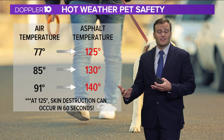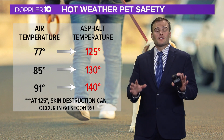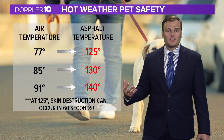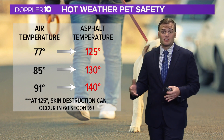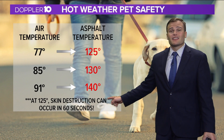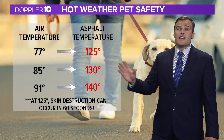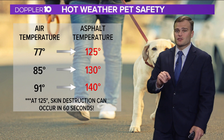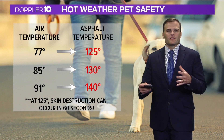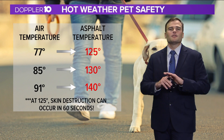Speaking of pets, another thing to keep in mind when you're out doing your walks — you want to avoid walking during the peak heat during the afternoon and evening hours. You definitely want to be careful where you're walking, because even when air temperatures are in the mid 80s, asphalt temperatures can be around 130 degrees. We don't notice that because we typically wear shoes, but for our furry friends, they're dealing with these temperatures directly to their paws. At 125 degrees, skin destruction can occur within just a minute. So even in the mid 80s, it's still very dangerous, especially for your furry friends. Walk early in the morning or later in the evening, keep those walks short, and always stick to grassy and shaded surfaces — not hot pavement, blacktop, or asphalt, because that is going to be extremely hurtful for them.